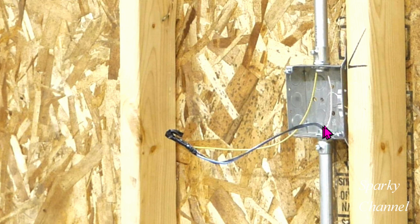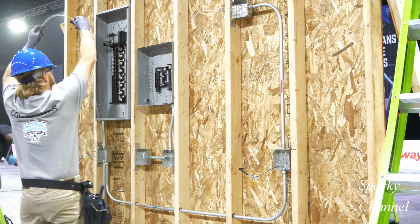Now, when you pull these tight, that isn't a code violation that I know of, but if it is tight, then when you cut it to put in your digital three-way switch, you're going to have some very short pieces to work with, and it's going to be very annoying. So I hope he pulls this neutral wire out again to make a loop, and then you just twist it a little bit and you put it back into the back of the box.